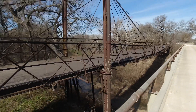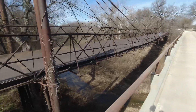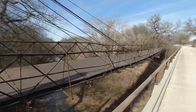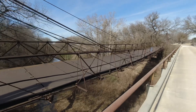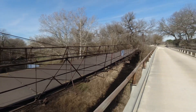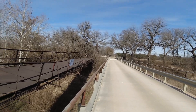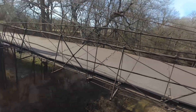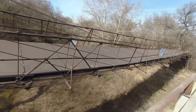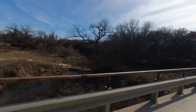Imagine having to drive across that. The water's pretty low right now - there are times it gets to raging. I would have never known we had the nation's oldest cable bridge in my backyard until I happened to have a look. There it is, guys - pretty interesting. Bluffdale, Texas. I'll drop some coordinates if you guys want to come see this. I highly suggest you pay attention to the sign and not walk on it, because the cables are still there but it's starting to sag pretty good.